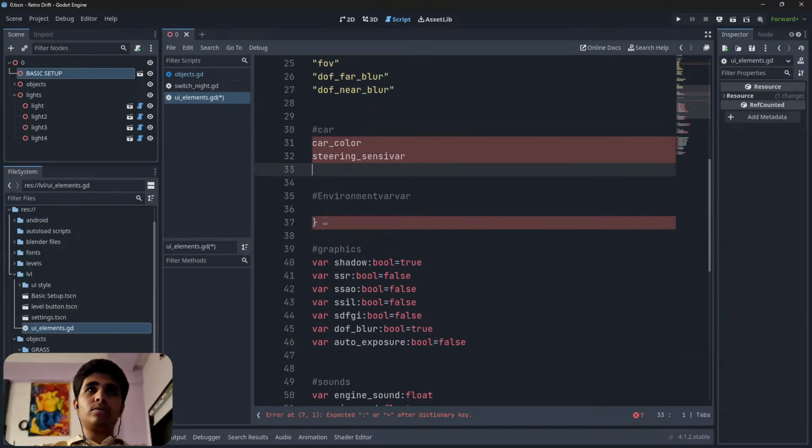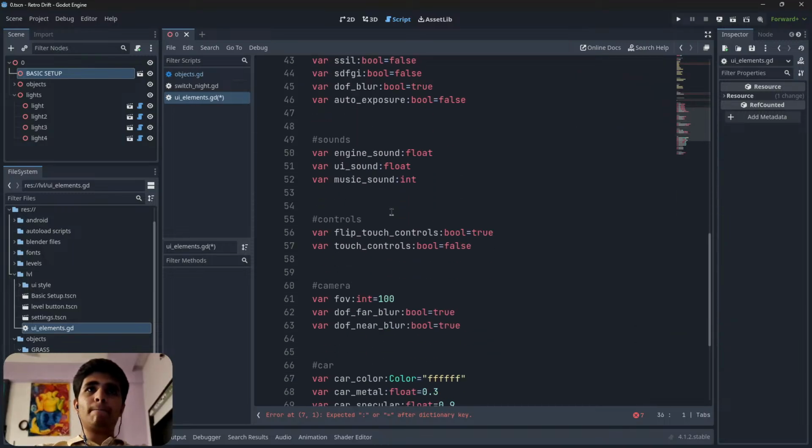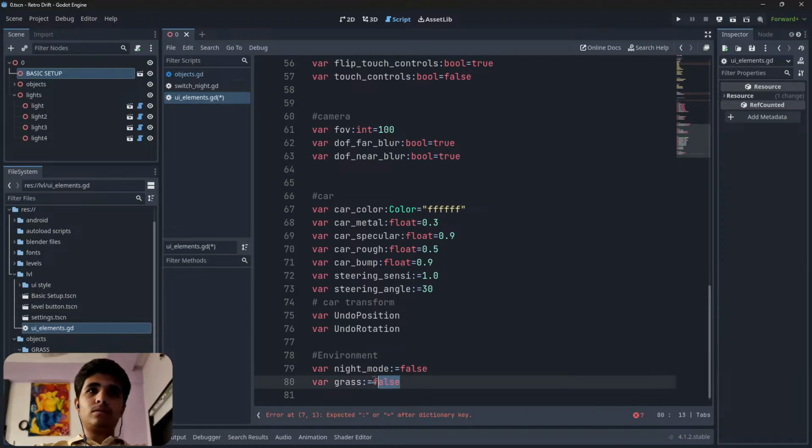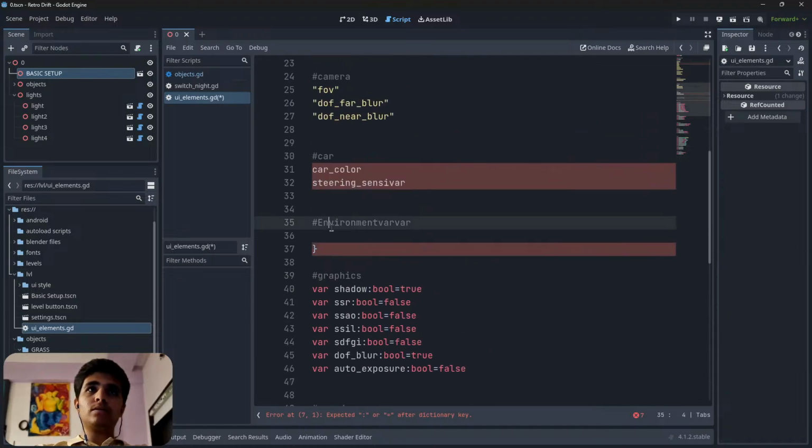I think I lost some of the right here, the night mode and grass. Yes. Mode.